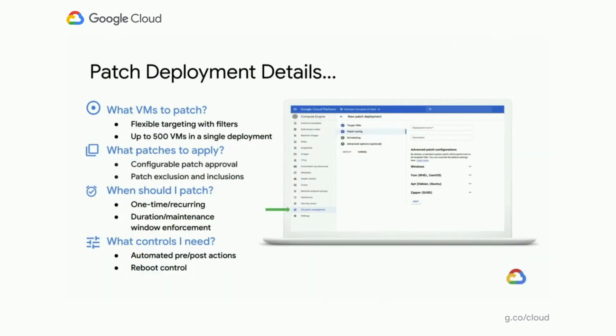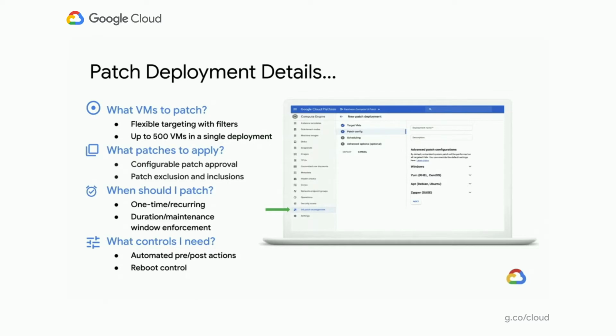Now, the second part of patch manager capability is what we call patch deployment. So once you have identified from the dashboard that a certain set of VMs requires to be compliant, you need to go ahead and deploy certain patches with the help of a patch deployment job. There are four key questions whenever you want to deploy a particular patch on an environment.